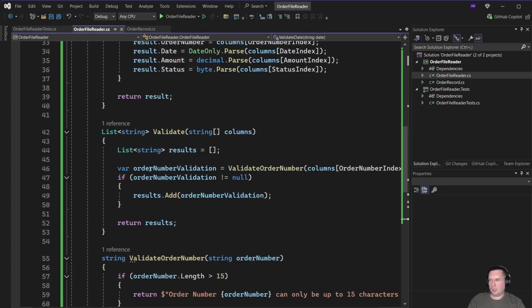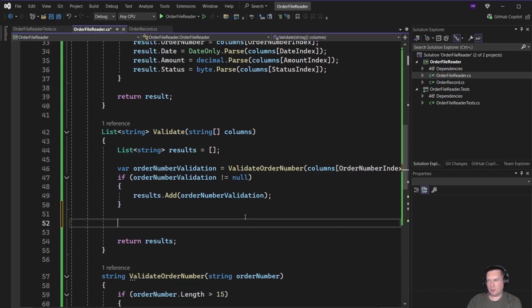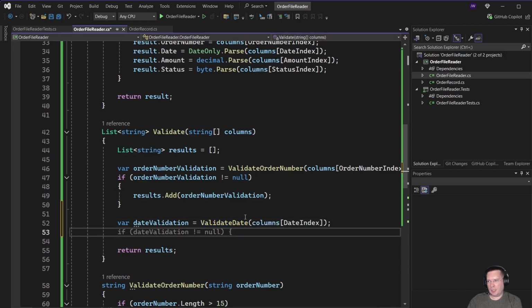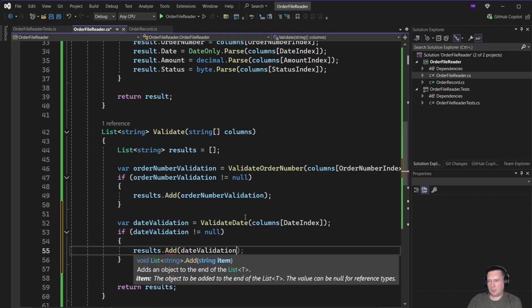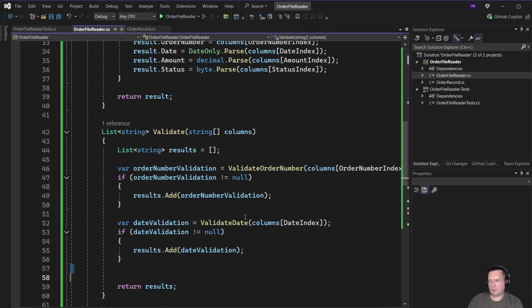And then we kind of have this orchestration method up here that's kind of orchestrating the validation. So dateValidation equals ValidateDate. I like that. If that's not null, then we're going to results.Add(dateValidation), like that.